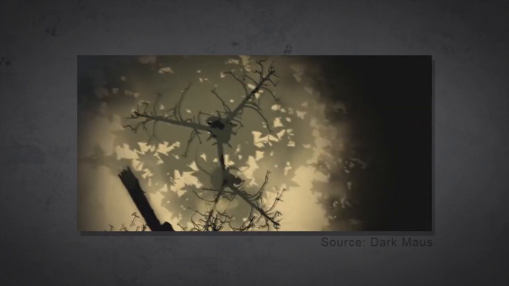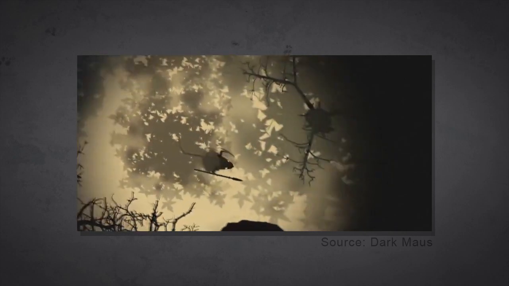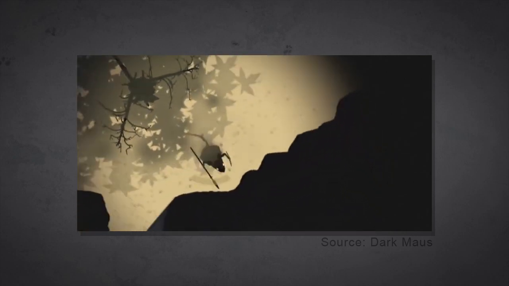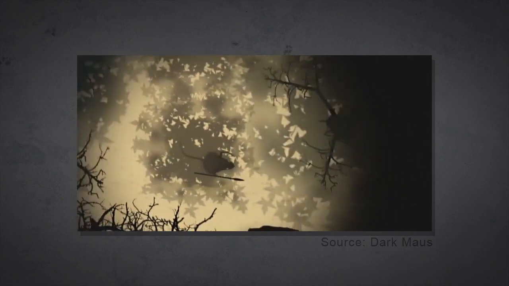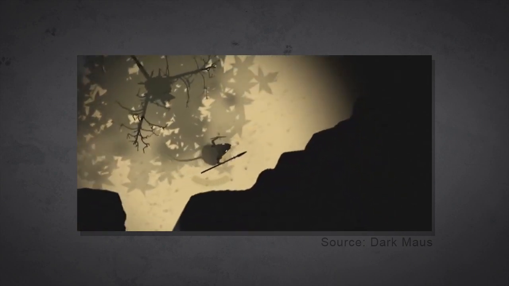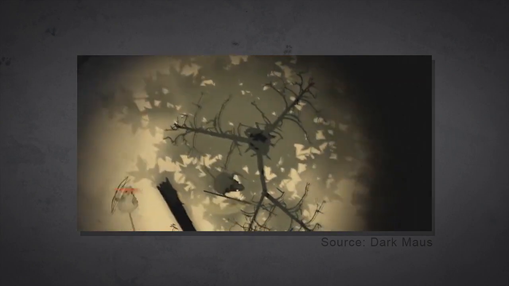Isn't that nice? Just the leaf shadows and the trunk are enough to tell the story of a leafy tree, but by not showing the leaves directly, you avoid that the player gets occluded. Isn't that nice? I really like it.